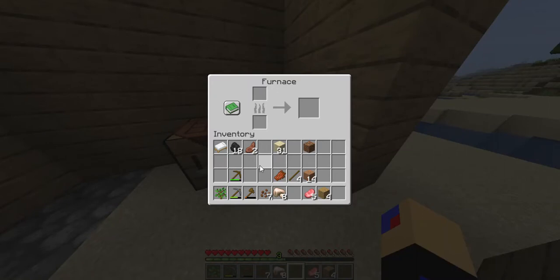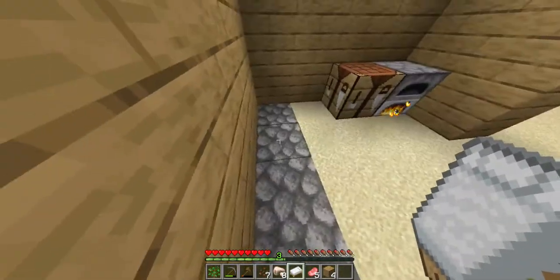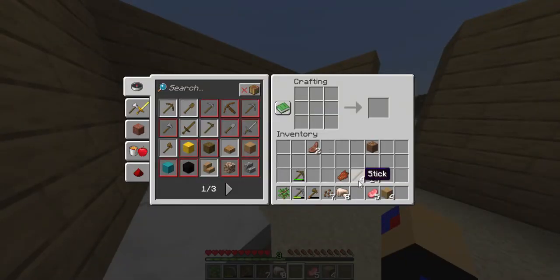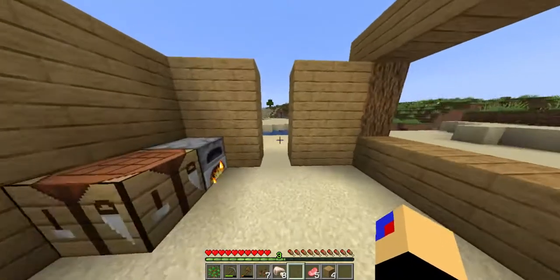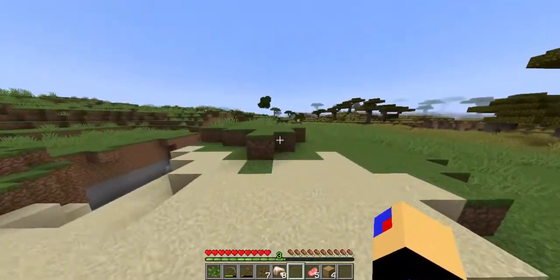Alright, so I'm gonna need to make some glass and then I'll put my bed back down. Now I'm also going to need to build a door, construct a door. And I'm gonna need more oak wood for that. I don't want to use jungle wood.